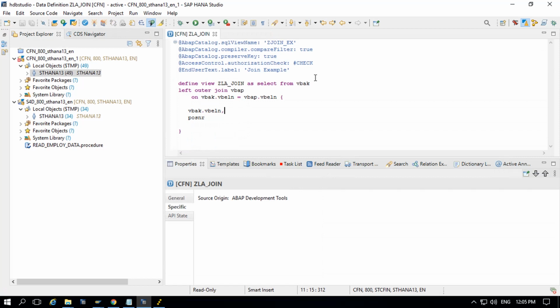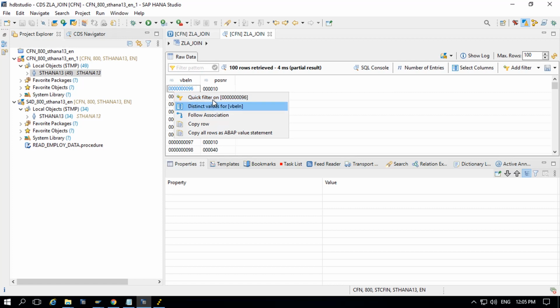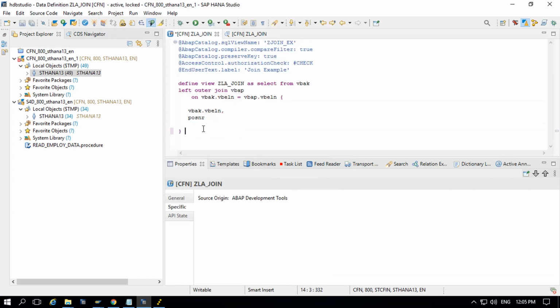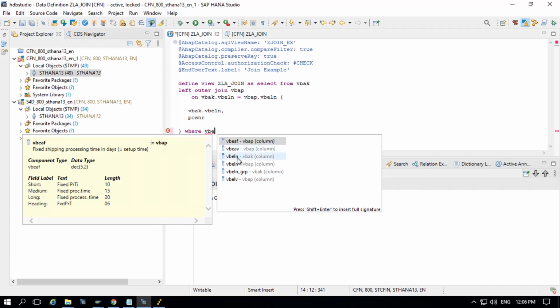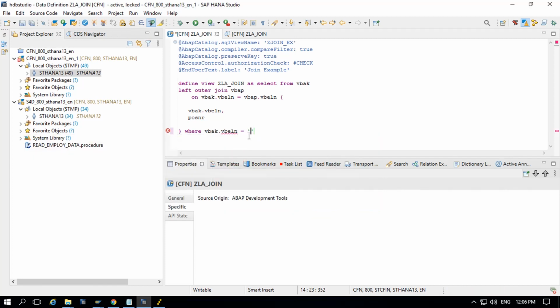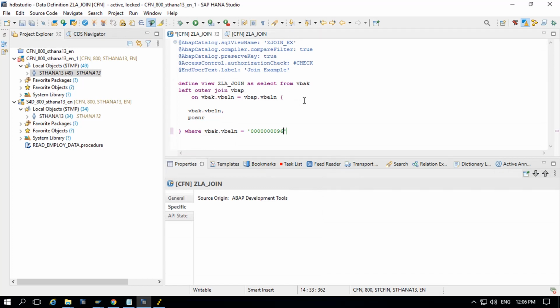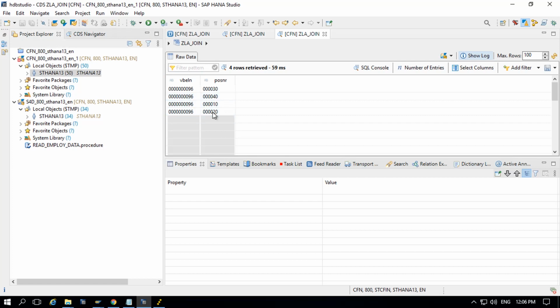And what we also can do is, let me go to preview again. I can just copy this, and we can also put a filter on VBELN. So I write where, I need to take VBELN, control space, and I can see VBAK VBELN is here. So I will say okay, and take this sales order. I just want to see data only from this sales order. For example, here we have data from 96, 97, 98, everything, right? So here I just want data from 96. So I can put the where clause here on that particular sales order. I will again go activate and press F8. You see the filter is working fine. Here we only got data from that sales order.